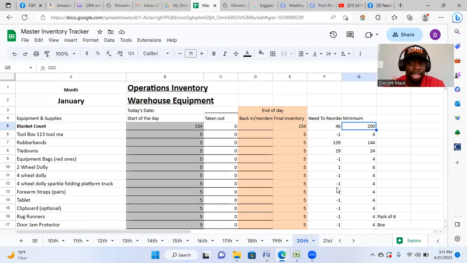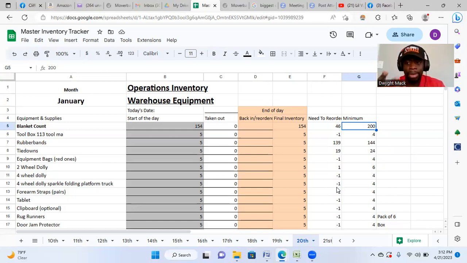Don't skip days to say, well, we're going to skip from the 10th to the 20th, because then you don't know what job the guys lost this inventory on. So if you're doing this daily and you have your guys go out with an inventory sheet for the truck every day, and basically track every item that's on that truck every day. Count the blankets, count the tie downs, count the rubber bands, count the shrink wrap, count whatever you need to count on that truck to make sure that it's there.